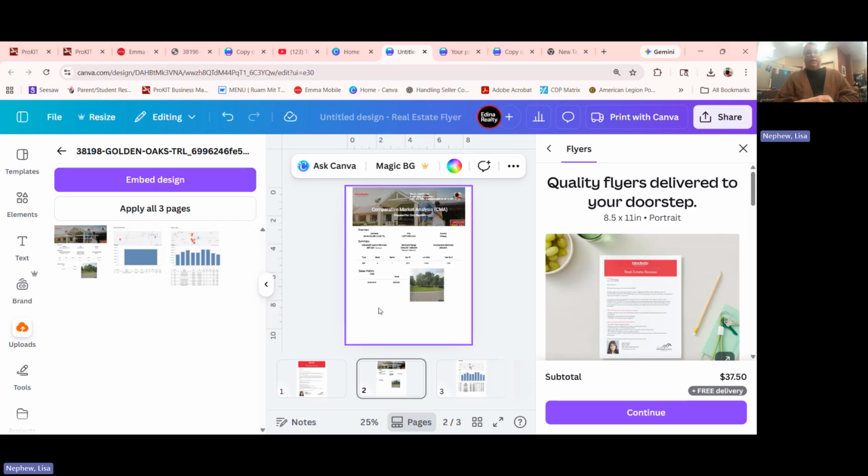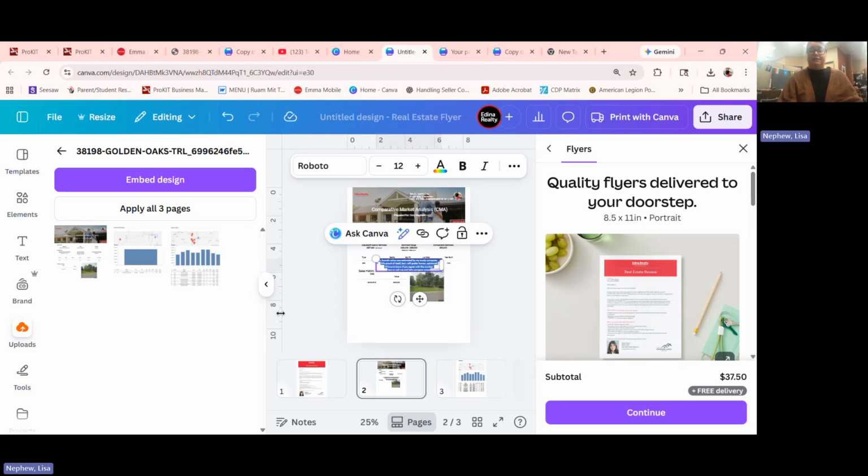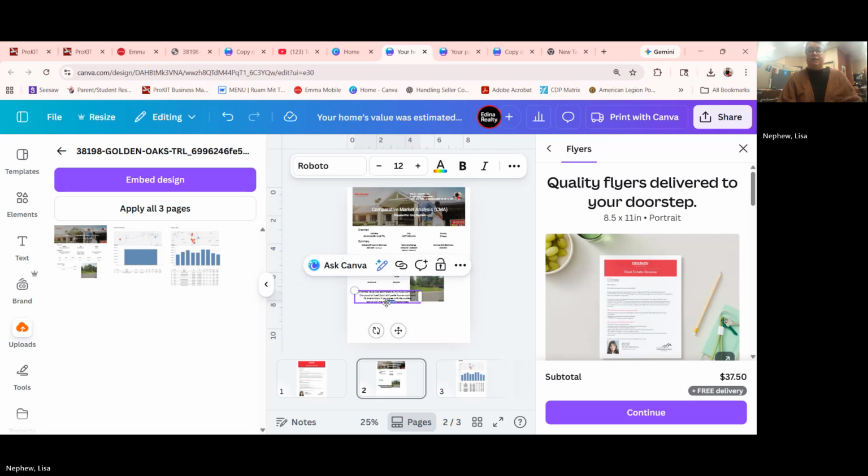So I already went on chat, not ChatGPT, I went into Copilot and asked for just a couple quick phrases to be able to put something funny on here that this is computer generated. So I picked one of the phrases that I had said, and I'm just going to drag it and drop it down here. And as you can see, I'm going to make it, there we go.